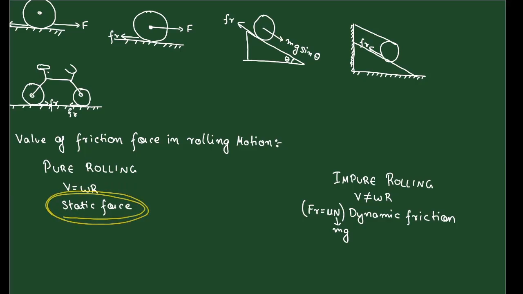Because by definition, the value of static friction force is nothing but the minimum value of unbalanced force and mu N. That means friction force will have the minimum of unbalanced force or mu into N. And you know some concept of static friction. If the block is trying to move, the value of friction force is unbalanced force or mu into N, whichever has lower value, isn't it? You learned that in the chapter of friction.